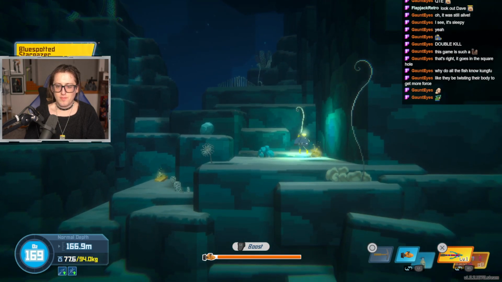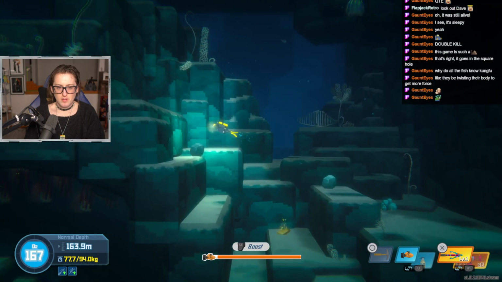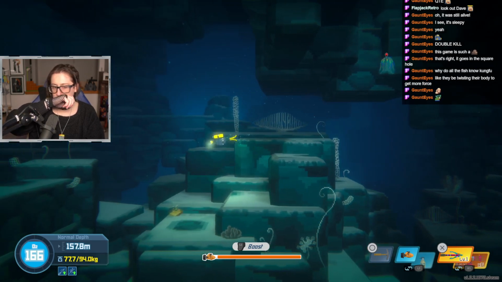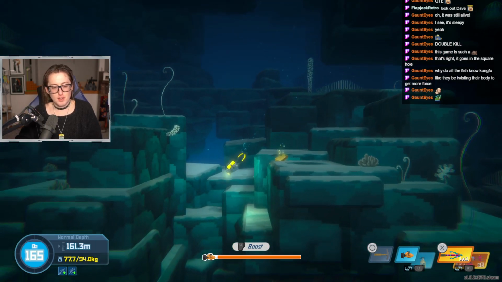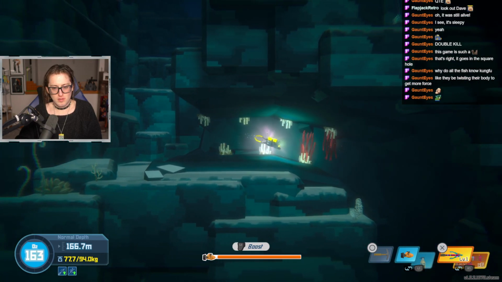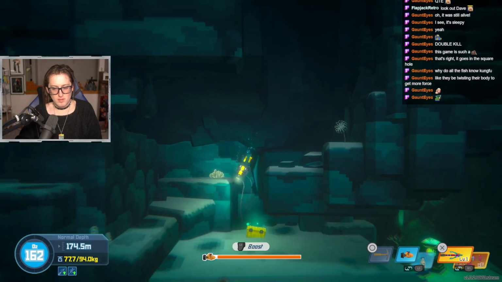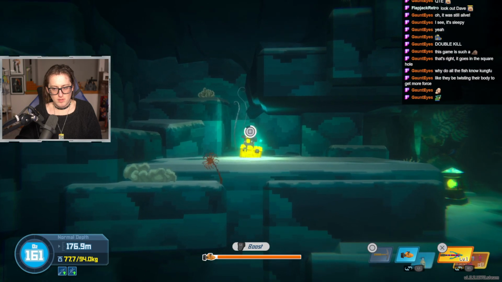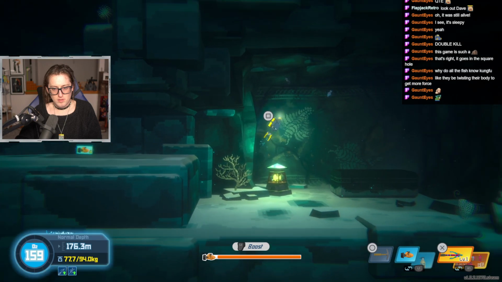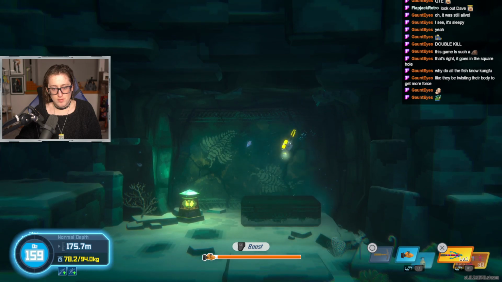How to get this one? That's got to be like a net or something. It's got to be like a net trap, or maybe the net gun can catch it. Rank 4 crown seals we just grabbed.